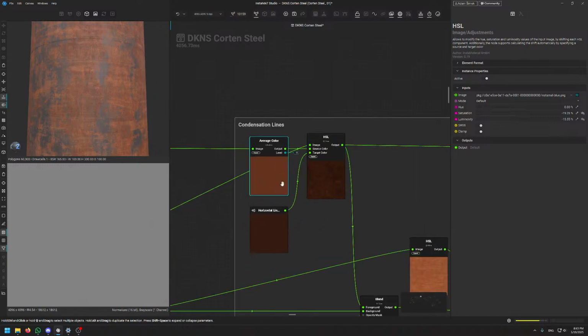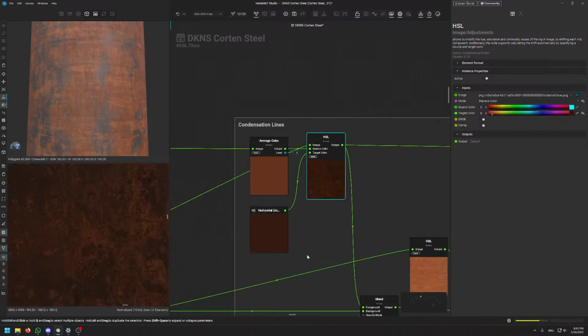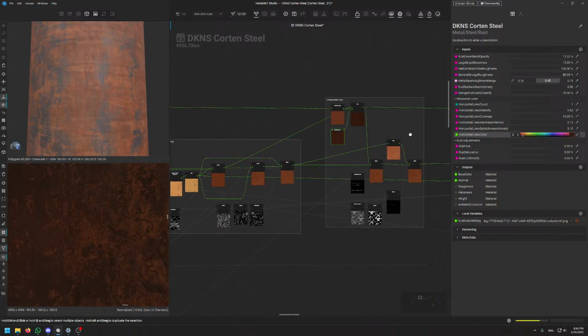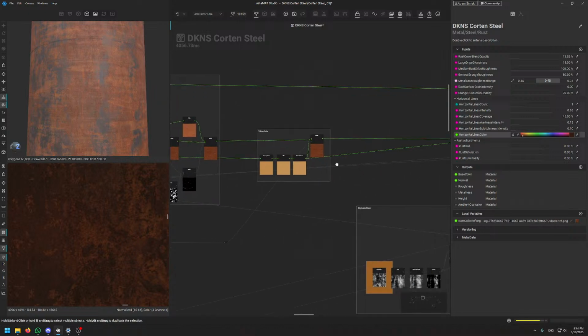I also used the target color replace color node, the HSL replace color node, and I had a color picker here somewhere, and I actually exposed this to the user as well, so that now he can choose the color for the lines, because I saw that some of them are pink, yellow, some of them are really brown, deep red. So people can adjust it to their own references or needs.